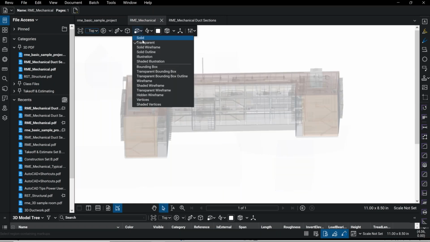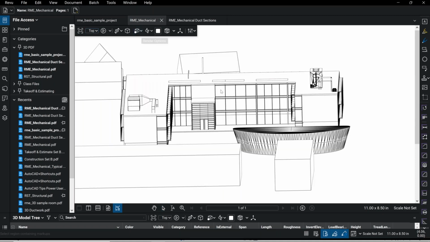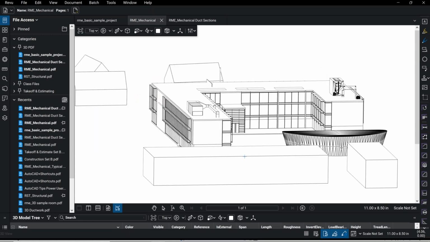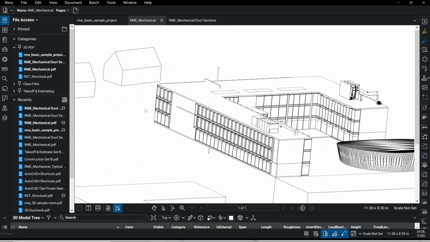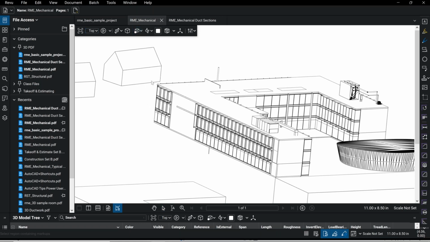This right over here will give you different rendering options. So right here is transparent. I've got illustration, which is another nice rendering view. Here's our illustration view, so it's as if it's just done with pencil and paper. These other objects in the background are just masses that were actually in the Revit model, and they got pulled in as well. So all these different views. There's also a wireframe view.